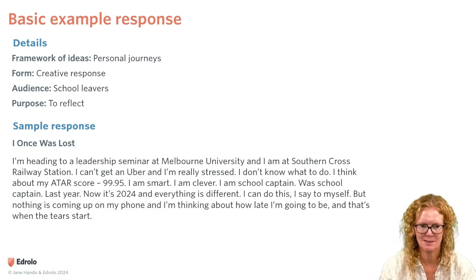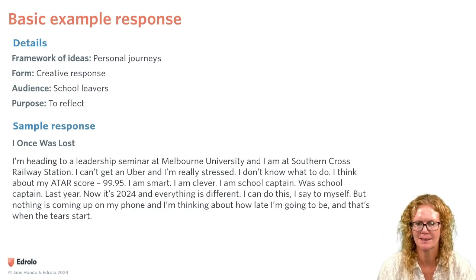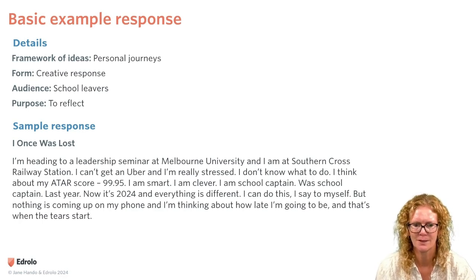I'm heading to a leadership seminar at Melbourne University, and I'm at Southern Cross Railway Station. I can't get an Uber, and I'm really stressed. I don't know what to do. I think about my ATAR score, 99.95. I'm smart. I'm clever. I'm school captain. Was school captain last year.